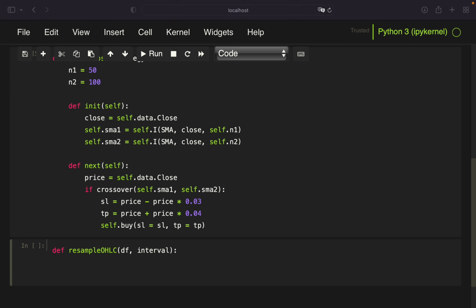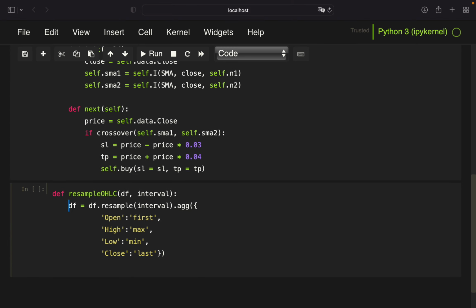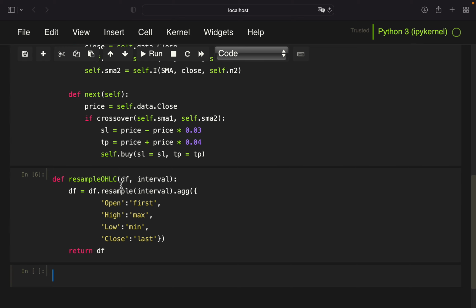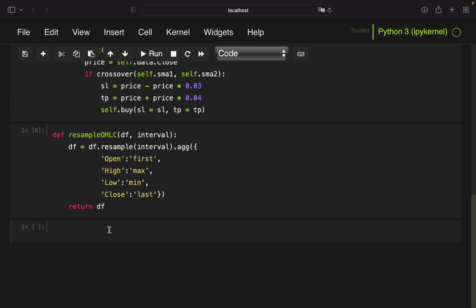I've explained the syntax in the last video, so I'm just copy pasting here. You see here the aggregation logics I explained in the previous video: open first, high max, low minimum, and close last. And we are simply returning the data frame. So we can pass a data frame through this function and get a resampled data frame on a given interval back. All right. And now we are ready to define our backtest.